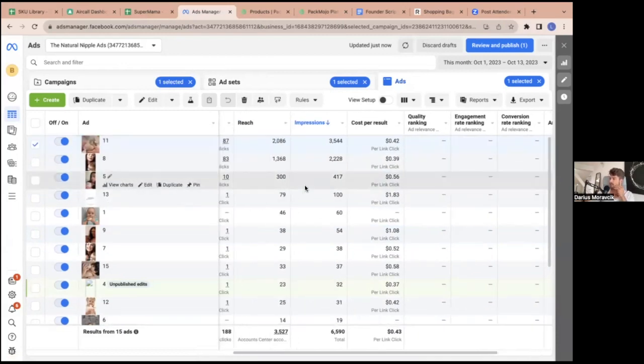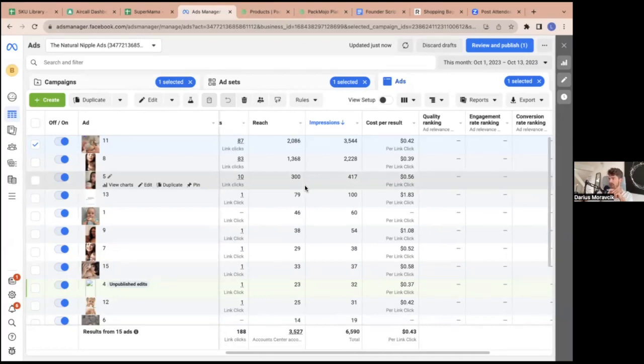Okay, so it's great that these two are getting reach and impressions, and we're getting link clicks, and the cost per result is pretty good. One thing that I'm seeing from this, my concern would be that we're not getting a lot of impressions on a lot of the other ads. The daily cap is quite low, it's $10, and we have 15 ads. And so Facebook is doing their best to distribute this $10 across all 15. But if it can't do it, it will kind of focus on a couple of them. So I wouldn't necessarily call this a conclusive result that the first two are the best.